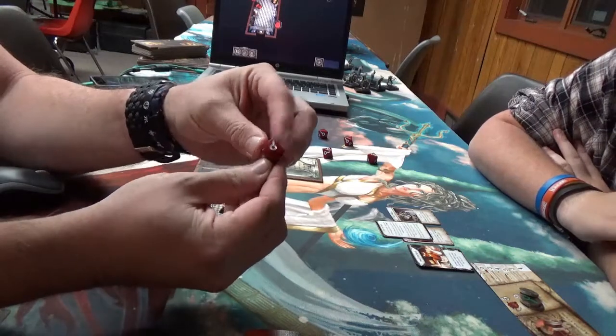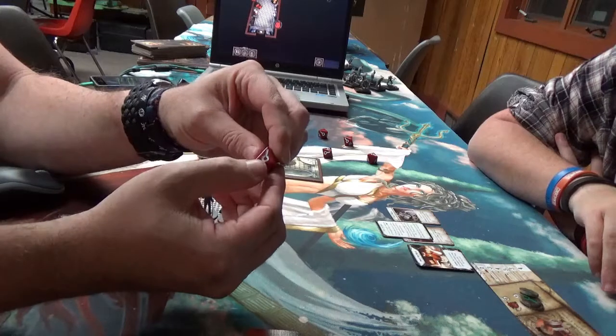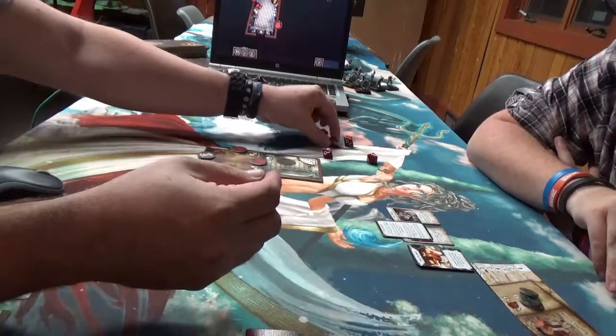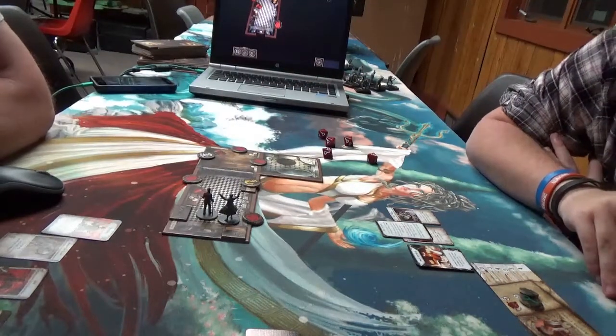There is a clue icon, and then there is an elder sign. The elder signs are the actual hits. The clues, you can spend clue tokens to make successes. In this case, she got 1 hit, 1 clue, and 3 failures. What happens if you fail?